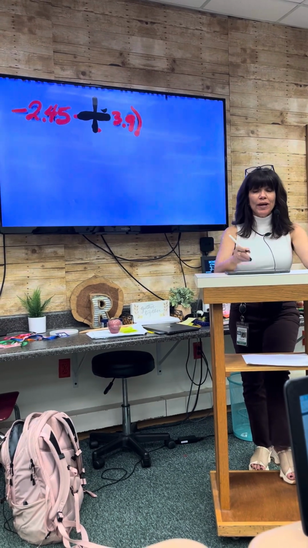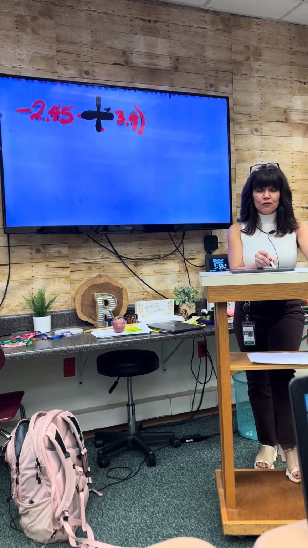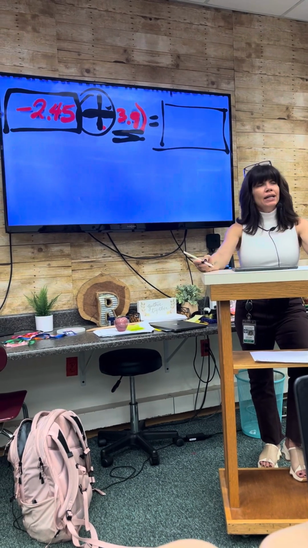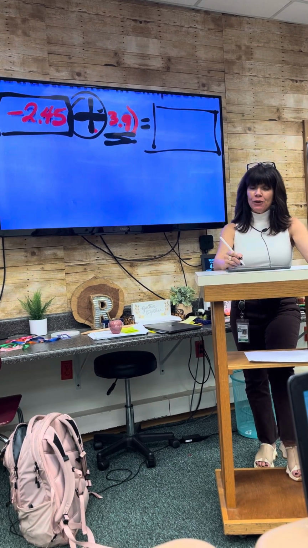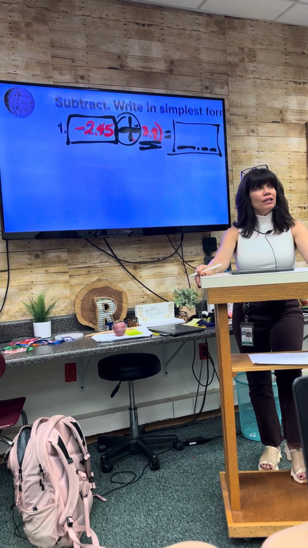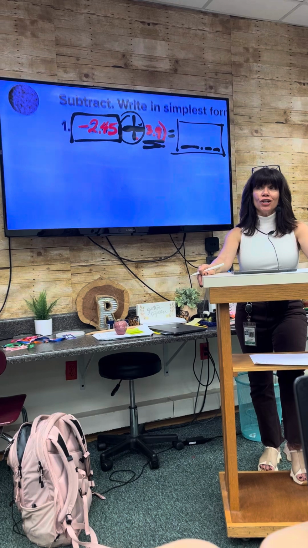Then on your online calculator, I want you to type it the way we just represented it. Negative 2.45 plus 3.9. Don't say the answer out loud. I'm not going to give people free answers. They're going to have to do that work for themselves. But the answer that it gives you, ask yourself, does it need to be rounded to the nearest hundredths place? Or does it already end in the hundredths place? It already ends in the hundredths place. If you're in this room right now, you have my blessing to go to item number 1 on tonight's homework. Enter the answer that you just got on your calculator.